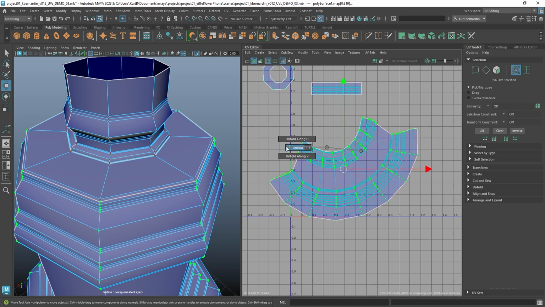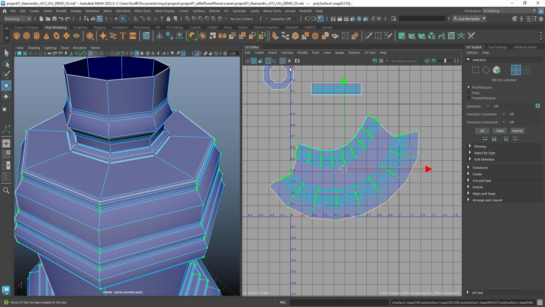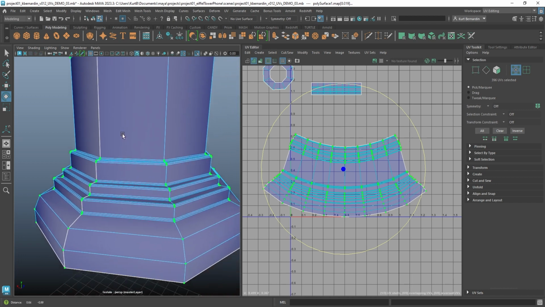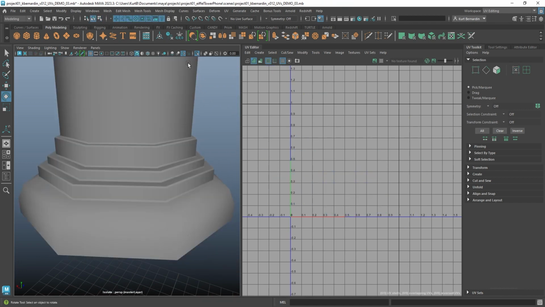And just come back to this piece and unfold this now that I separated here. And I can try running optimize a bunch of times. Notice how it just keeps getting more straight. Now, depending on how you're UVing this, maybe this is good enough, or maybe you want to make it perfectly straight. For this case, I'm just going to leave it like so.